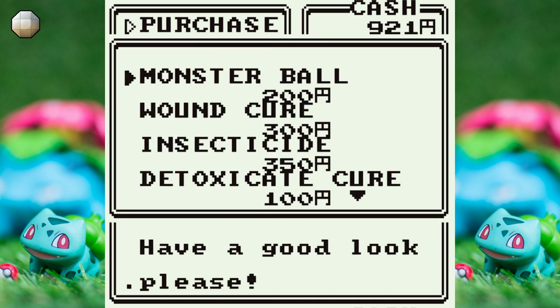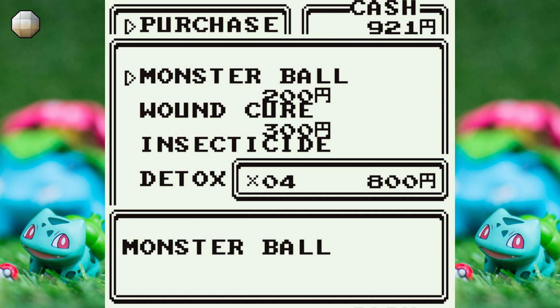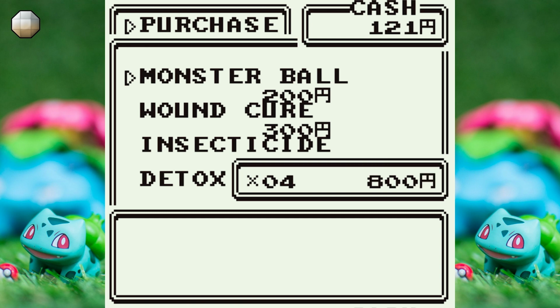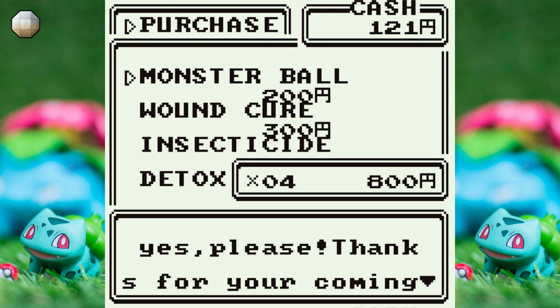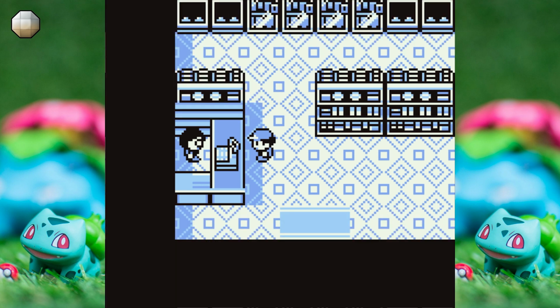We do see Pokeballs, potions. We'll grab a couple while we're here. We could always do with a couple more. We do obviously still have that Great Ball that we found.